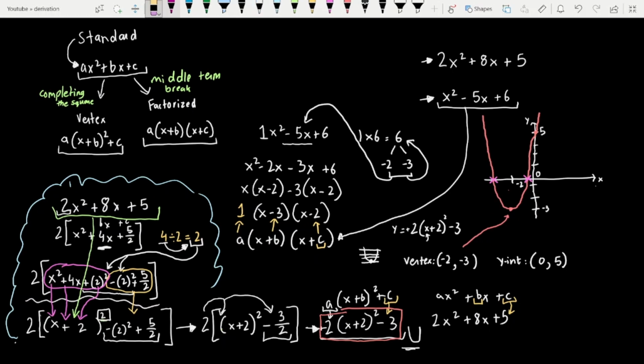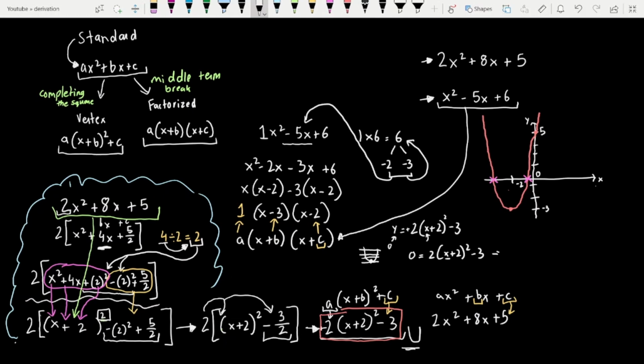So at the x-axis, y is actually equal to 0. So if you want to find the roots of this equation, all you got to do is make some space over here, get this thing and put a 0 right over there. So this is basically going to be 0 is equal to 2(x + 2)² - 3. And now you can just solve for x, and you will get your 2 roots.